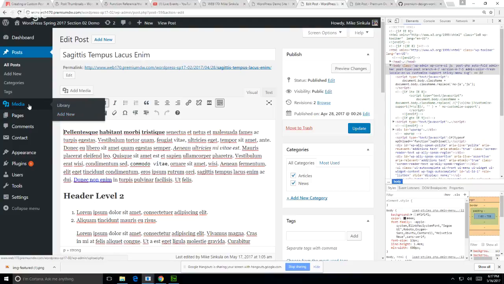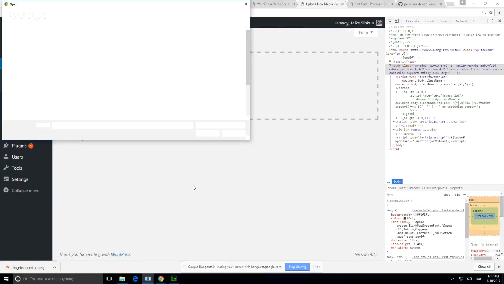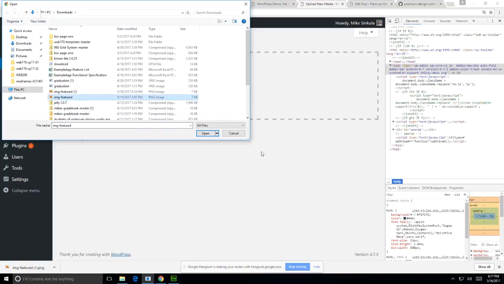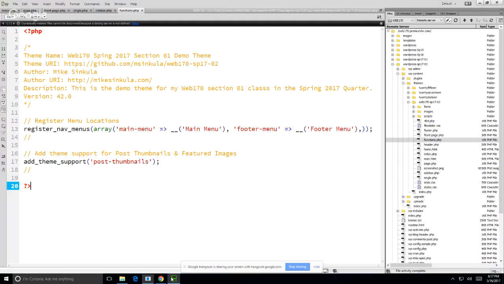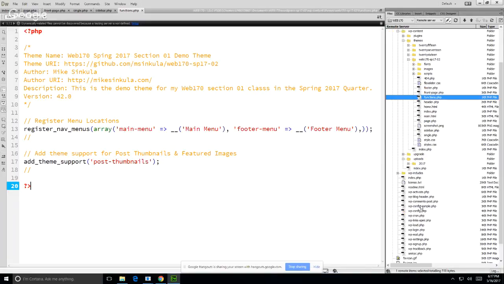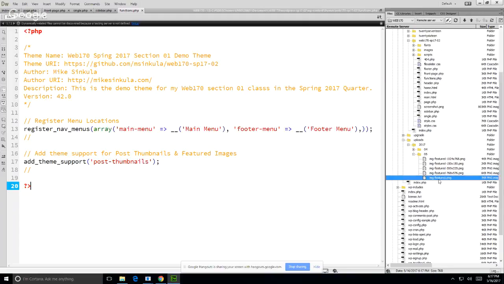Because this is a generic image, I am going to go to my media library and add it. And so again, when I select this file and it uploads, remember that if I look at my uploads folder here, it has now said image featured, and it's made a 150 by 150, a 300 by 225, and a 1024 by 768.